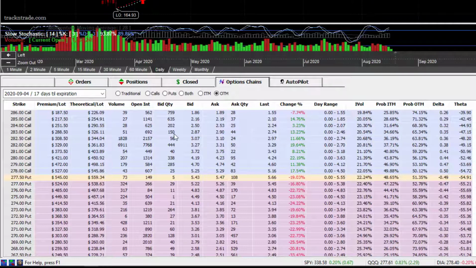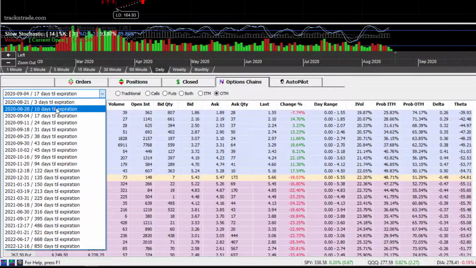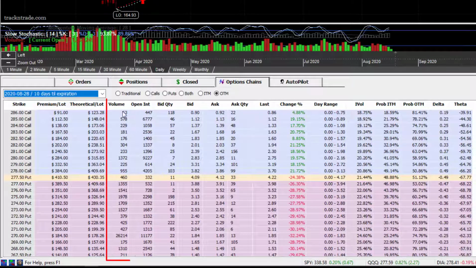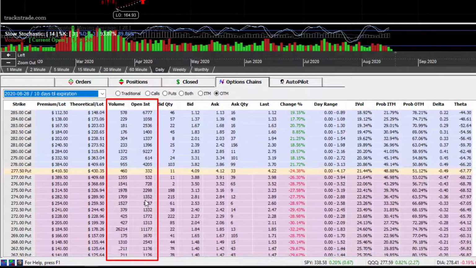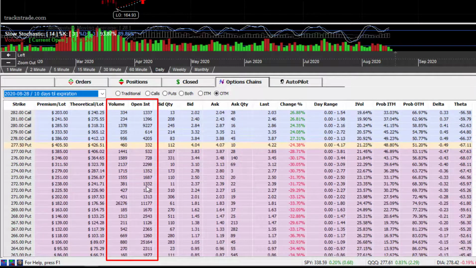So let's come in here and use an option. The first thing I want to do is find out where all the big banks are, all the big traders, where everybody's at, all the volume and all the open interest. Let's go to 10 days and take a look. You can see the volume and the open interest on the 10-day options, that's pretty good. It's not too bad. What we want to look for is volume to be above 100 and open interest to be above 1,000. That's kind of the baseline, right? We want to find something in that range.